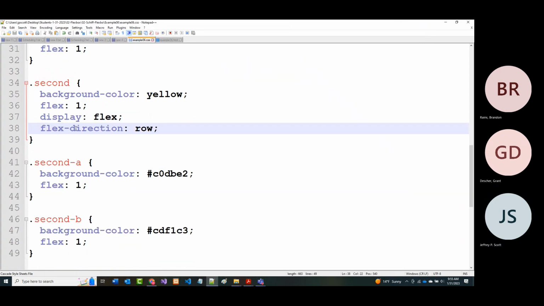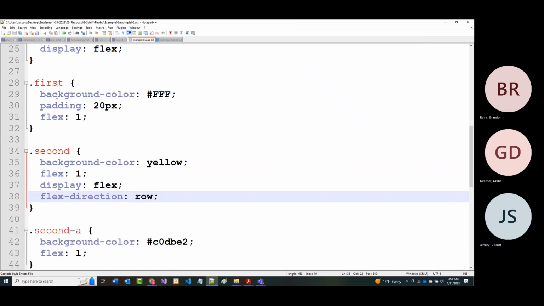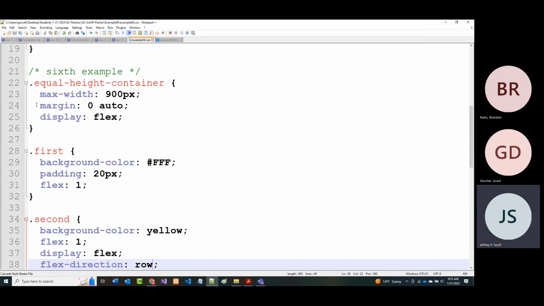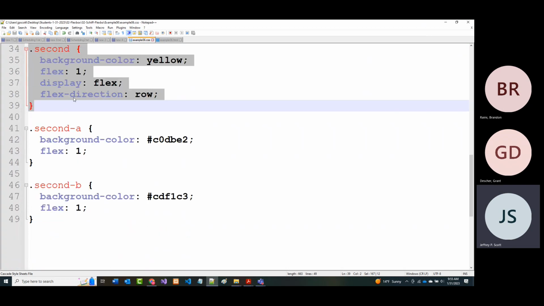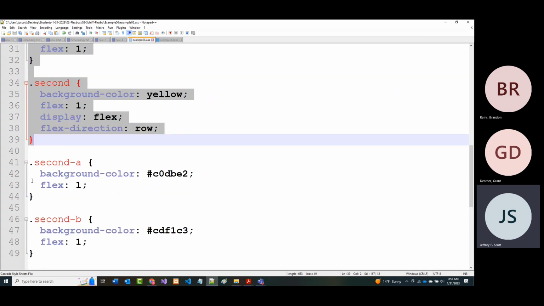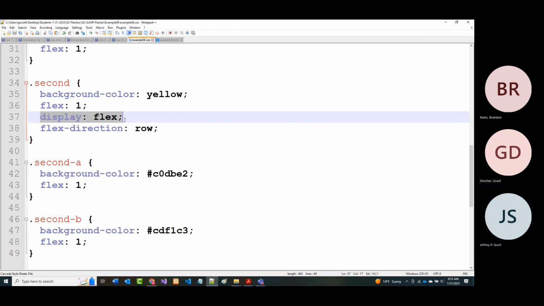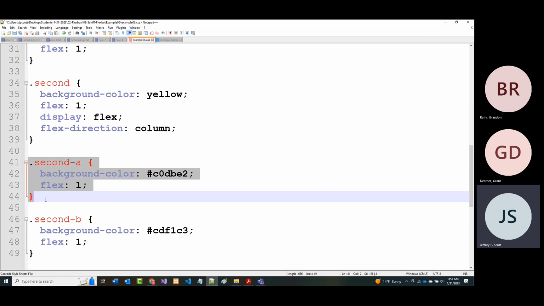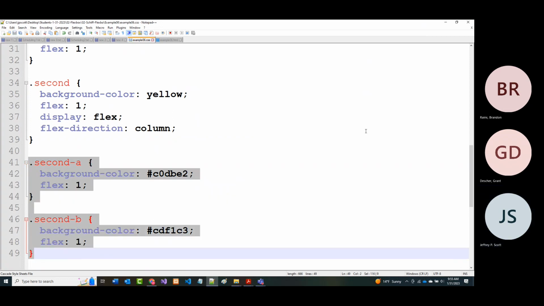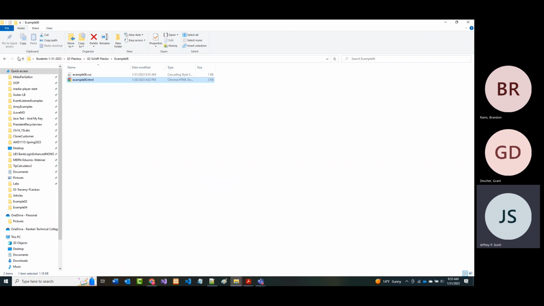So again, for the whole thing, this is the container, and these two are the items. Well, so are these two items just because of the fact that they're children of this one. But since they are children, we've also made this one a flex container. Let's go back and put it to where it was. And then this, we just changed the color. Sure, it works the same way it did before.